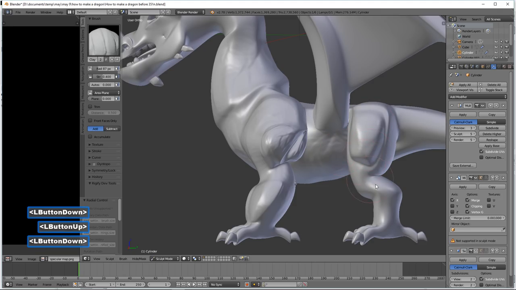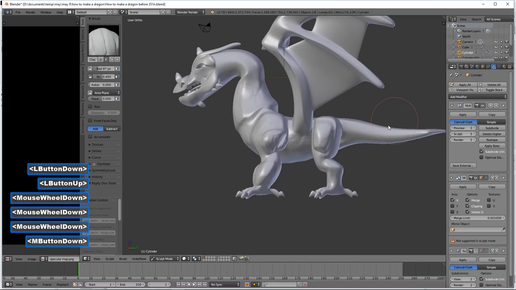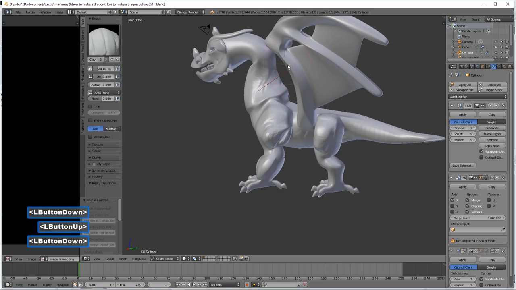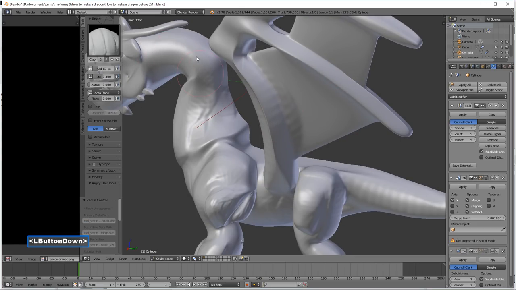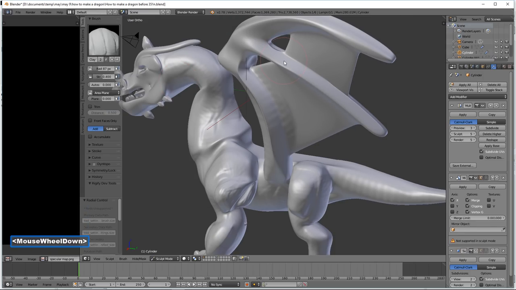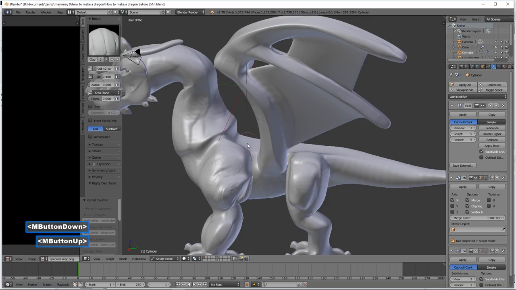See, my thoughts now are to take away the general smoothness of the mesh with the clay strips tool. Holding shift and middle mouse button to pan. I'm going to press F, push this in to make this smaller. When you work with the multi-resolution tool, oh, by the way, if you're wondering why our mesh is only showing half, sculpt mode does that. When you come out of sculpt mode, your mirror modifier will be on and will look like how it is normally.